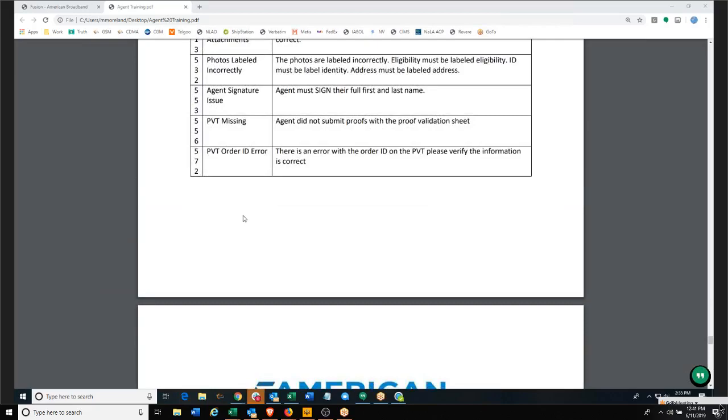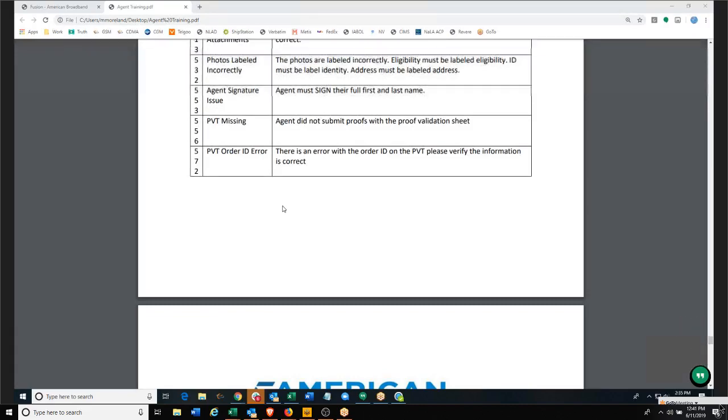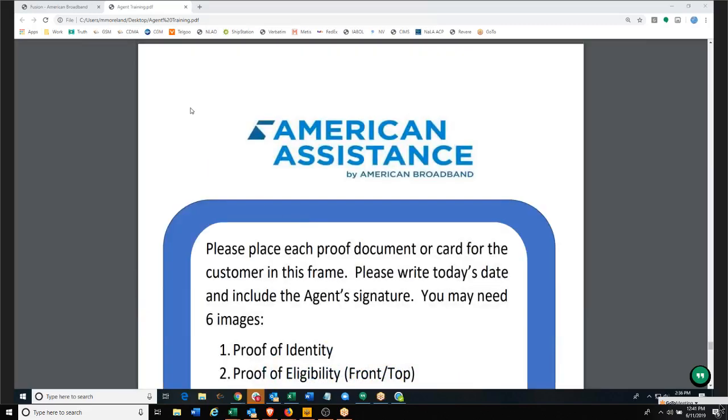This is a great rundown just to give you some kind of idea of why they're being soft rejected. That's why I say it is the best practice to keep this with you at all times. So if you have questions, you have this to refer back to, but also you can always call us here. We'll do our best to help you any way that we possibly can. So now, do you have any questions before I go ahead and do a mock order?